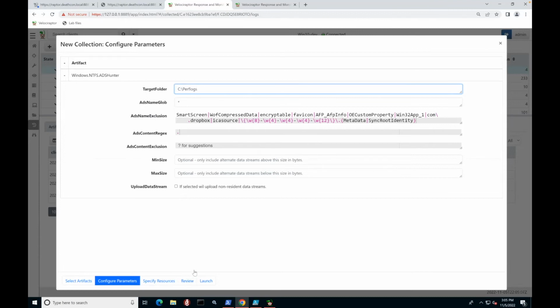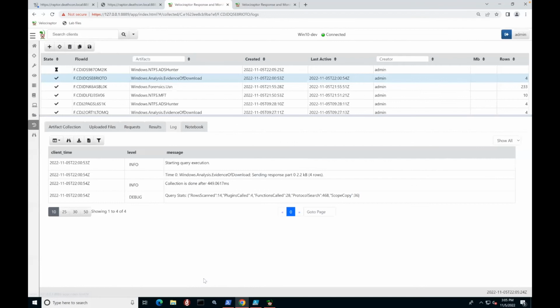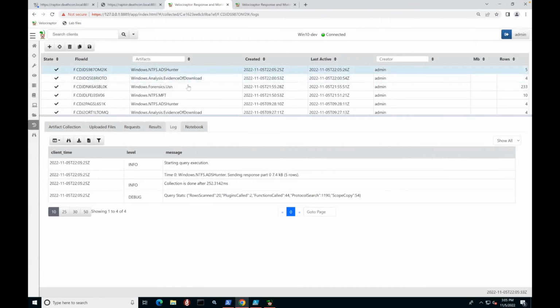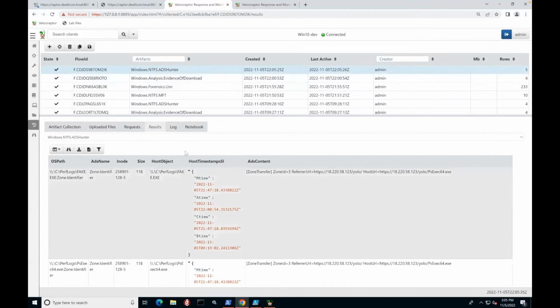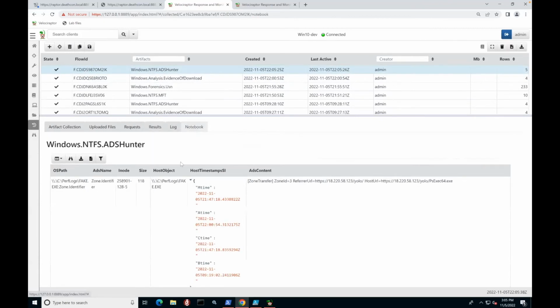But it's interesting to run content like this across lots of machines when you're hunting. I have lots of engagements with a few thousand machines regularly, and I get a good viewpoint on different sites for topics that I research. ADSs are definitely an interesting one to see how prevalent they are. And you can see that's finished already. When we click on results, I'll get a notebook, it's probably easier.